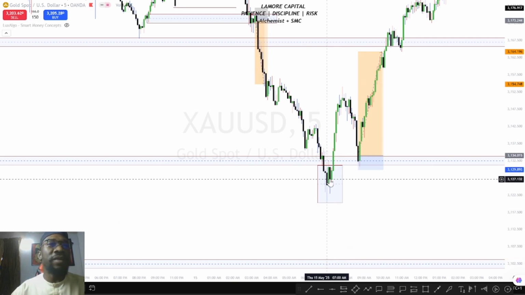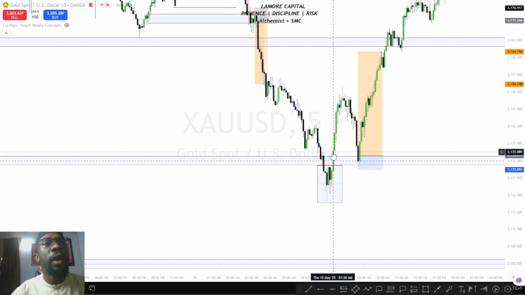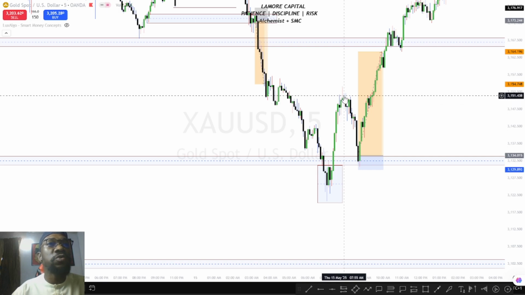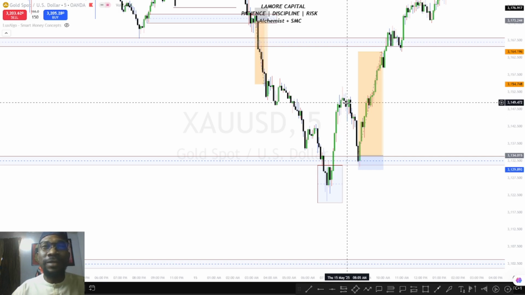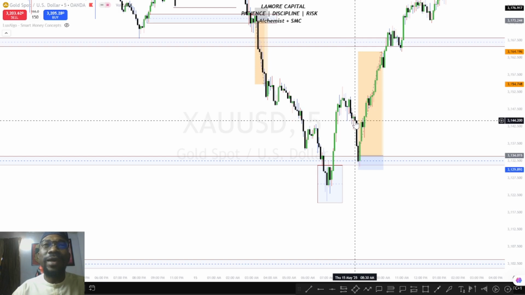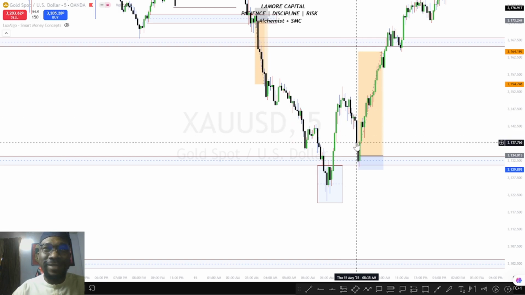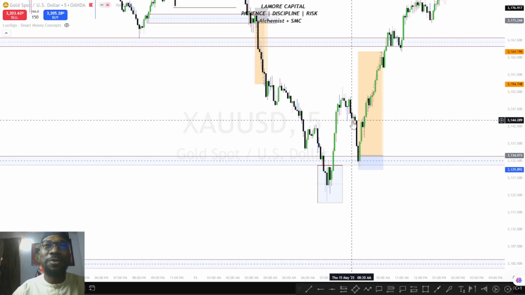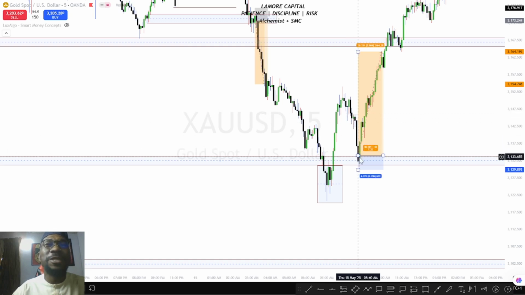No, irrespective, I saw a huge momentum. This momentum now made me understand that this is a manipulation. They manipulated people into this market. Irrespective, I saw a momentum that brought us back into this zone. The moment I saw this particular momentum, I knew it was a retest. I kept my sell limit immediately.